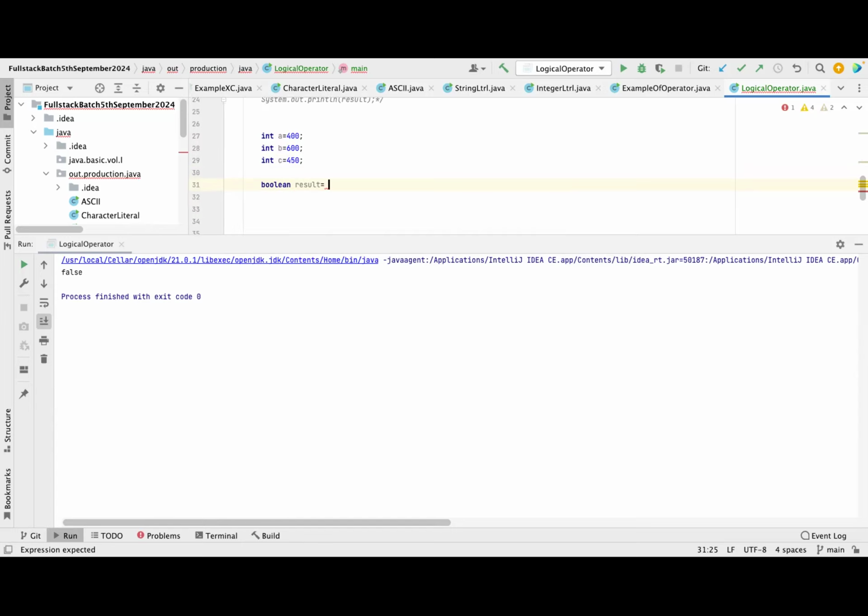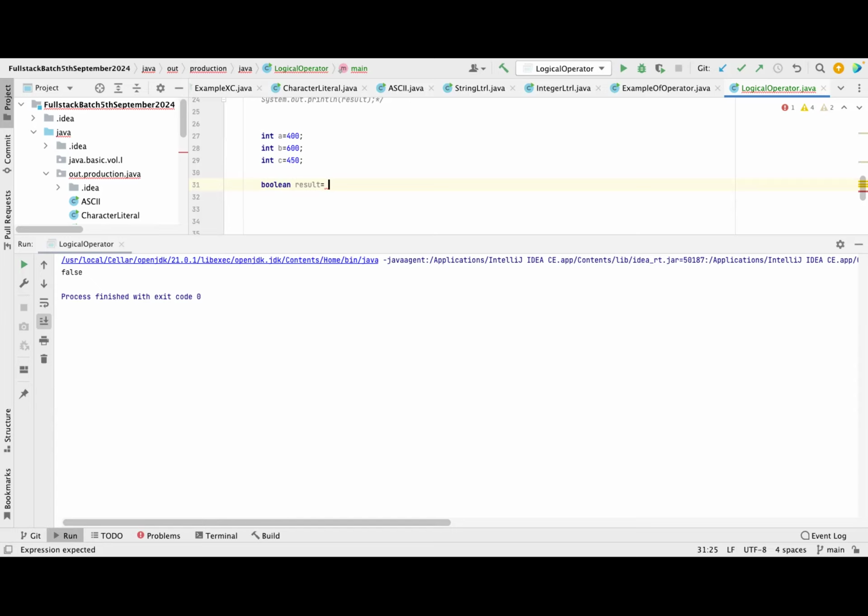Means if c is greater than any one of them, a or b, you have to print true. Let's say I have three students, Ramesh, Mahesh, and Dinesh. I'm saying if Mahesh's height is greater than any one of them, just select him.